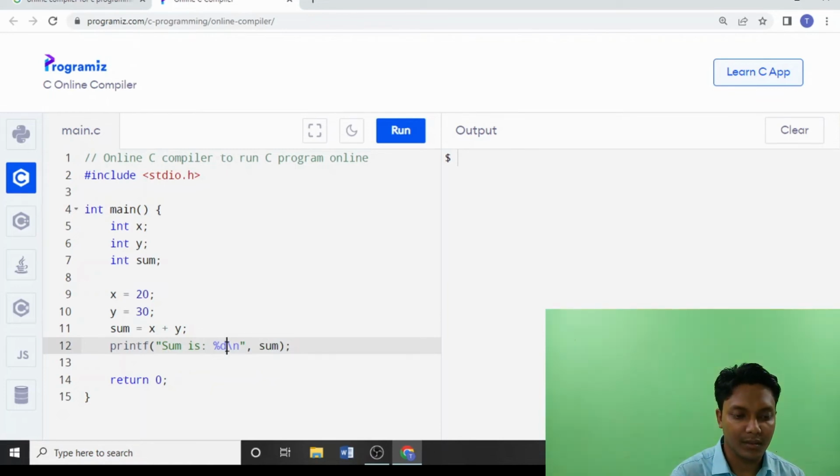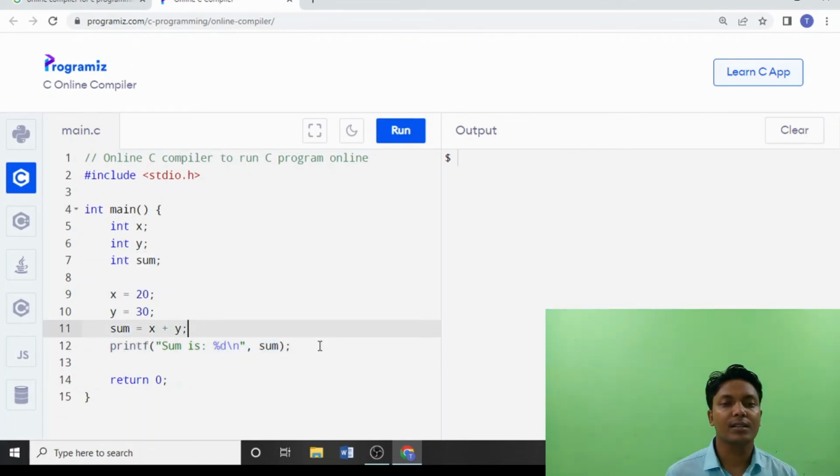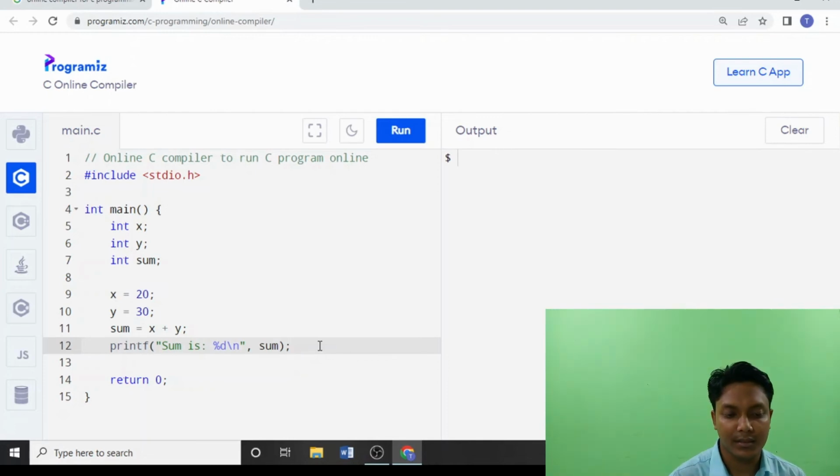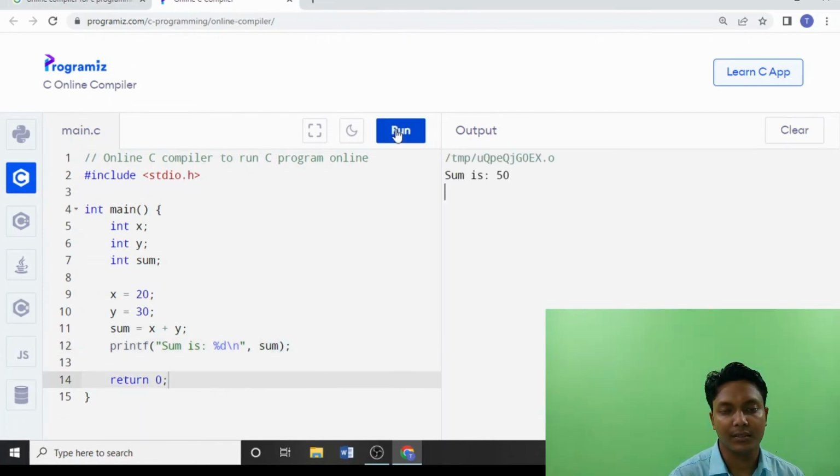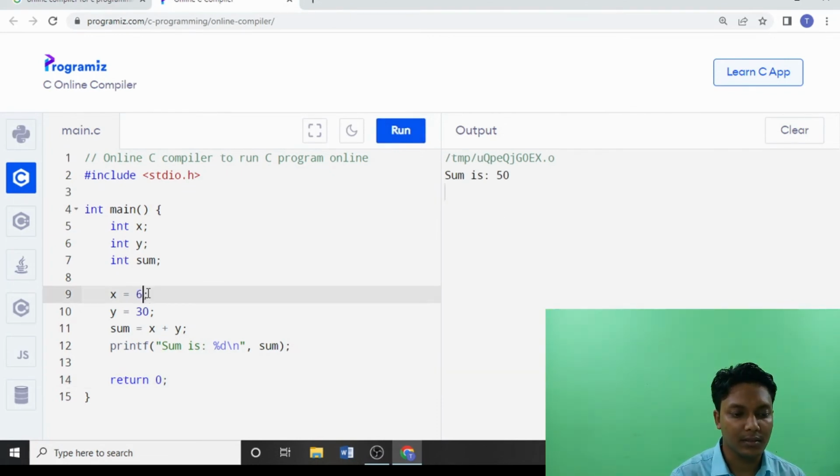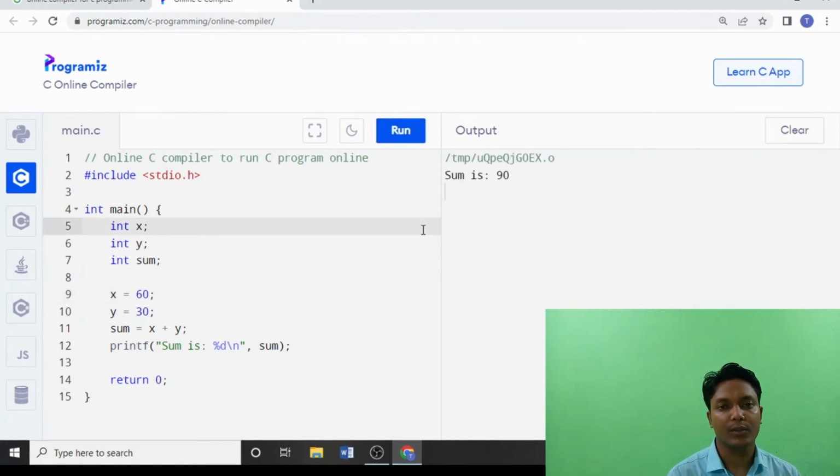So this percentage d helps to print this sum. If we want to print an integer type of variable, we will have to do this. Percentage d, remember that. Now if we run, you will get 50. If you change the numbers to 60, 30, then you will get 90. So I hope you've got the idea.